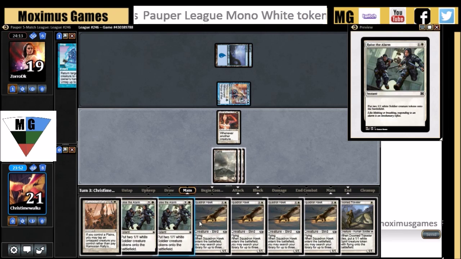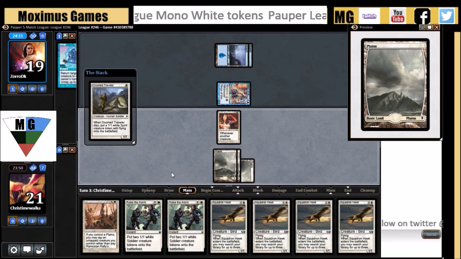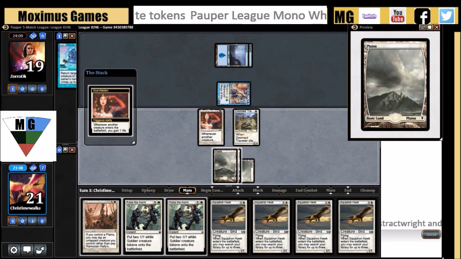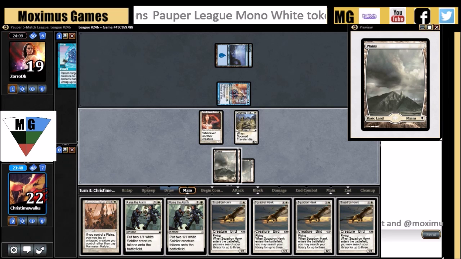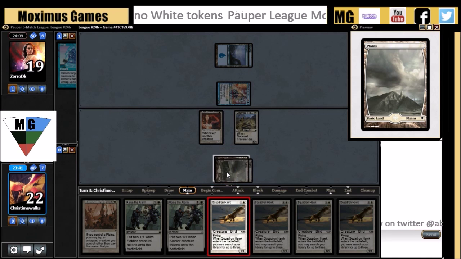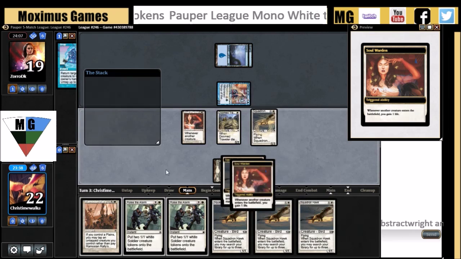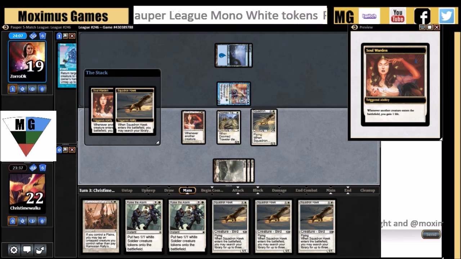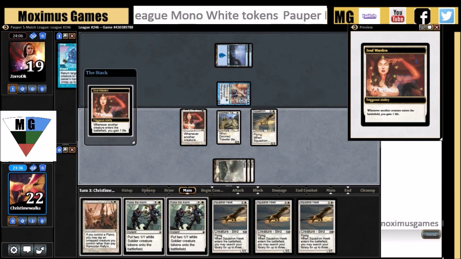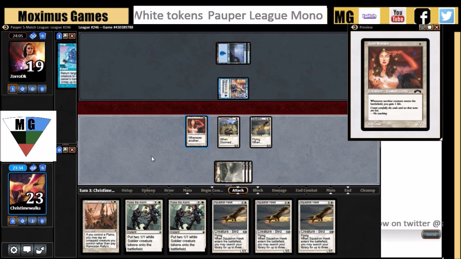Okay, so we'll go with Doom Traveler first. And I'll gain a life. And then I'll go with the Evasion first. By air. And then I'll swing through.